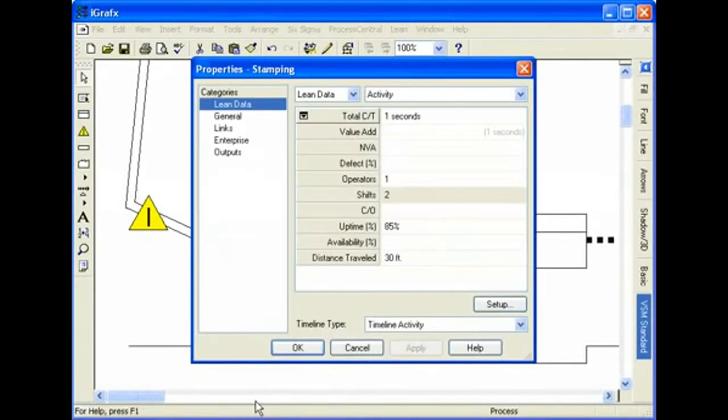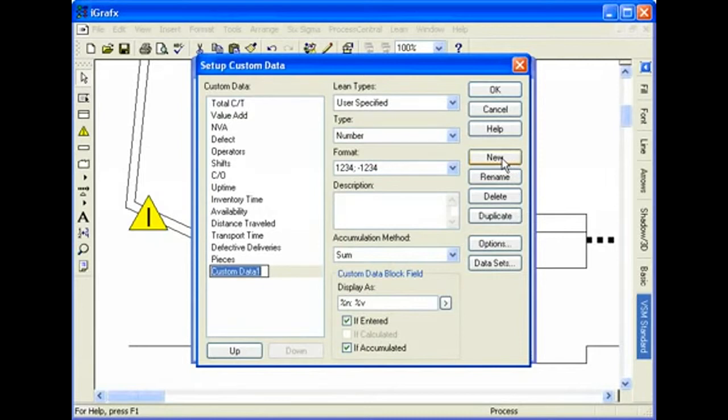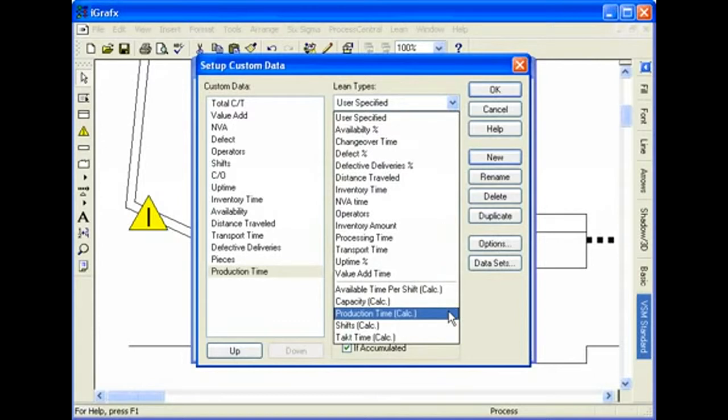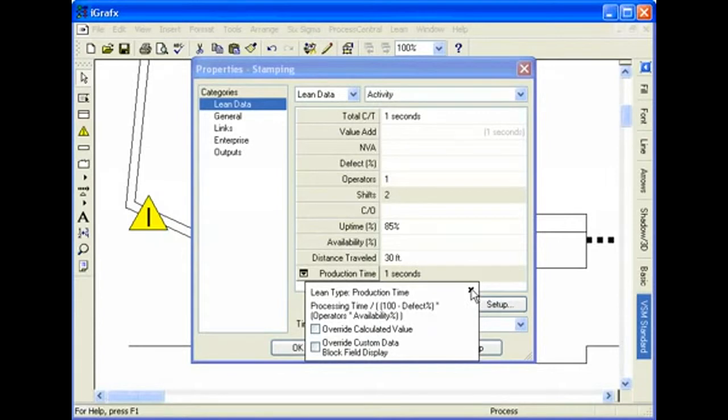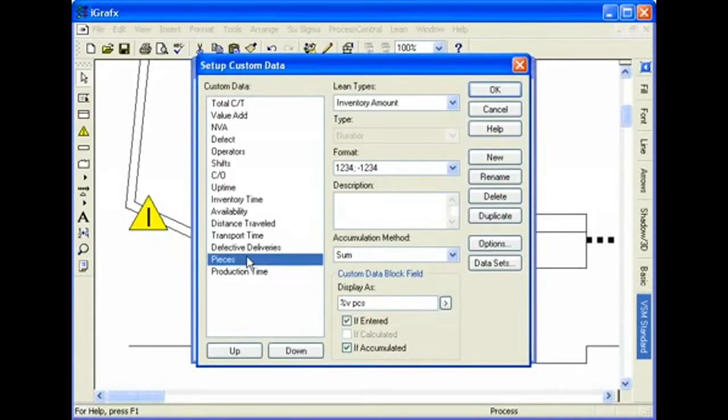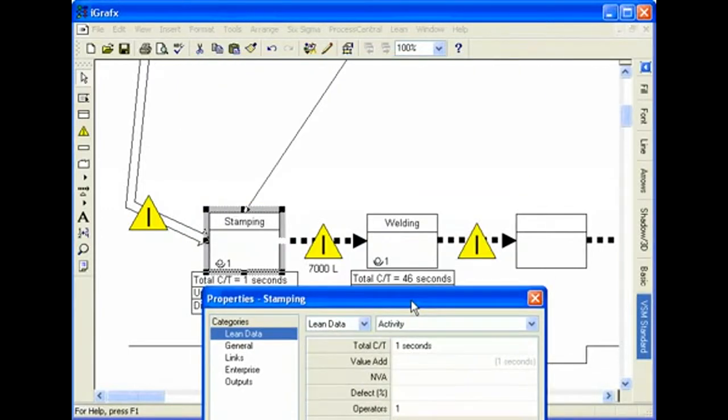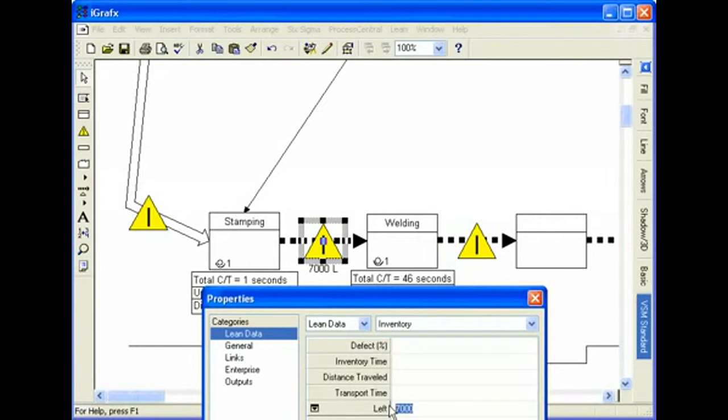It's easy to customize VSM diagrams to meet your organization requirements. For example, I'll add a field that shows a calculated value for production time. Clicking the field name shows me the formula used to determine the value. In addition, instead of the pieces inventory field, I want inventory shapes to use 2 fields to represent inventory amounts for both left-hand and right-hand parts. I'll customize the display and I'll update the value for one of the inventory shapes.